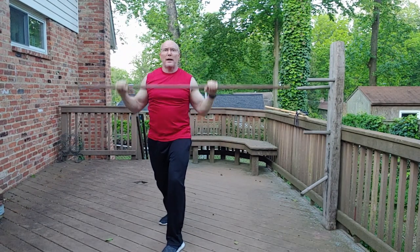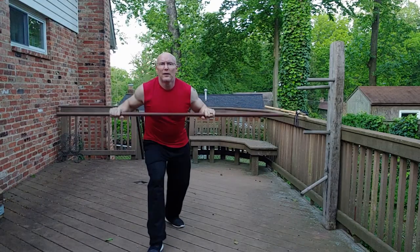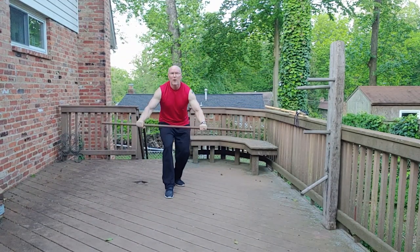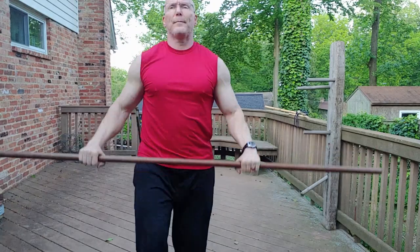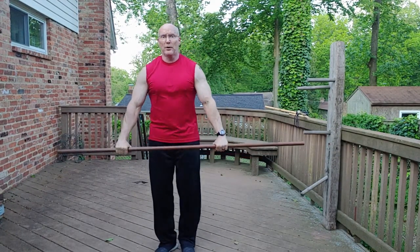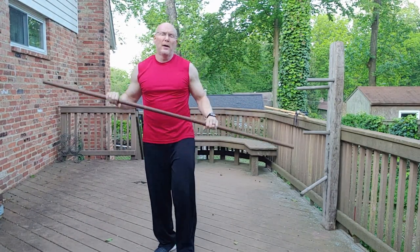So what can happen is you can go high, low, high, low, high, low. If I'm going to retreat, it's going to be high tang shan stance, low cat stance, high tang shan stance, low cat stance. Or going forward, high, low, high, low. Notice I'm meeting the strike each time. I'm not going to just hold it and wait. Do not do that. High, low, make it go out.